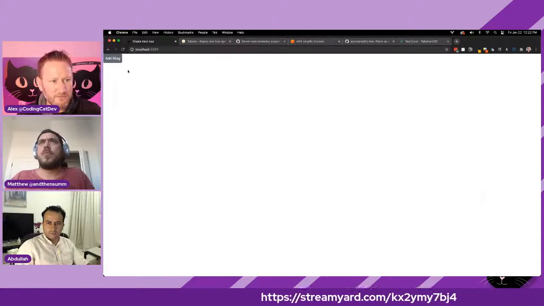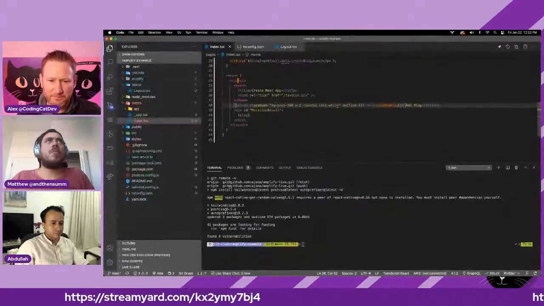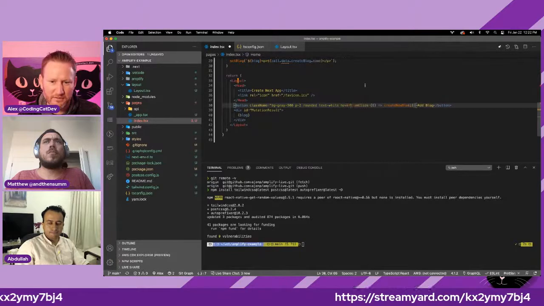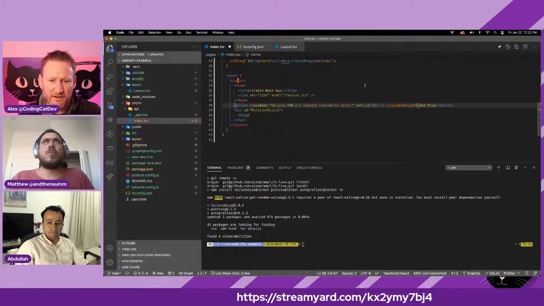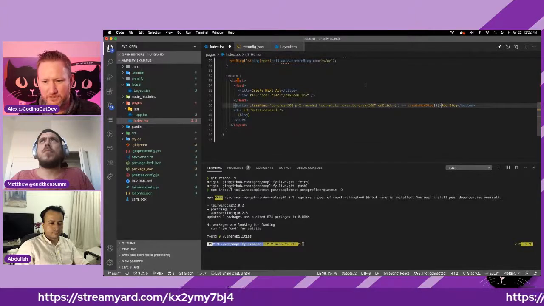So the other cool part about Tailwind, if we continue to mess around with this button a little bit, is that we also want this hover attribute. And on hover, we want it to go to background gray 200.